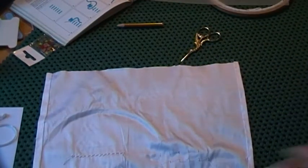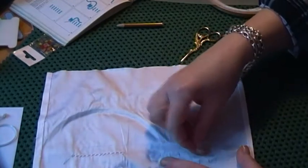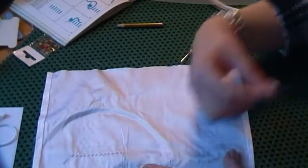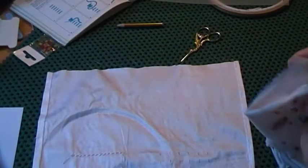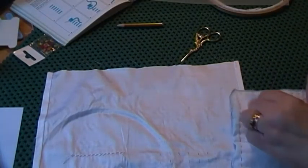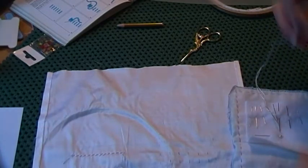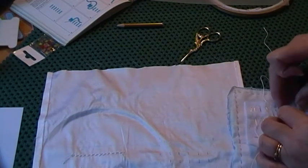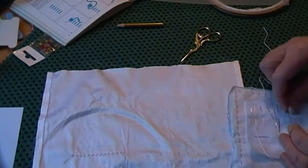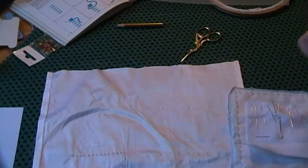You get everything warts and all in this class. For the newbies, if I do something not necessarily wrong, but if I have a bit of an epiphany halfway through and I realise that I could have done X, Y or Z, then I will just unpick it and do X, Y or Z. So ignore what I've said about that Gutterman, because with this stitch, the bars need to be there before you start stitching. I've got my pencil marks on the back, but I can actually stitch the bars in cotton embroidery because they all stay there. So mark it on the back for your bars.